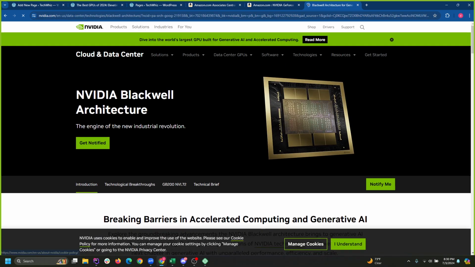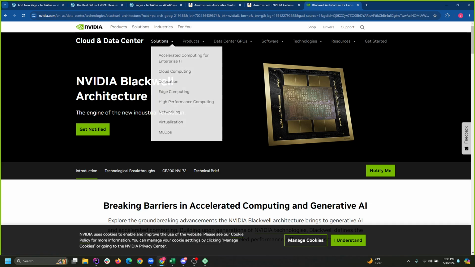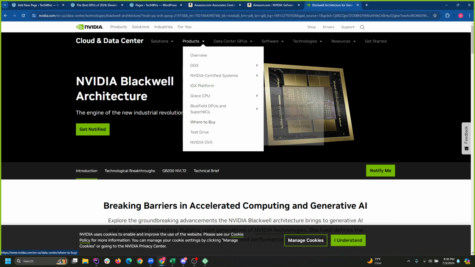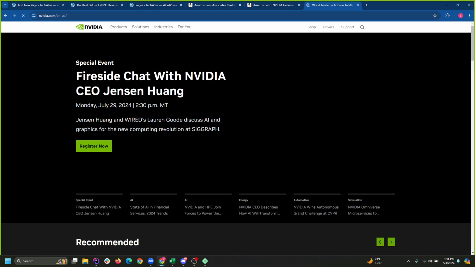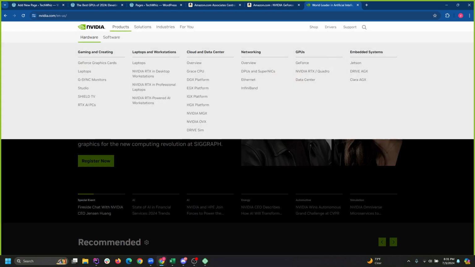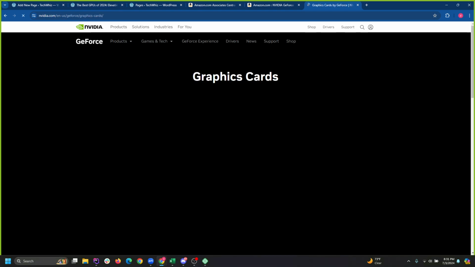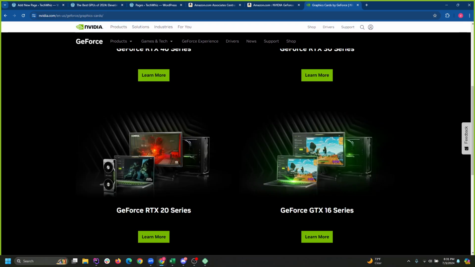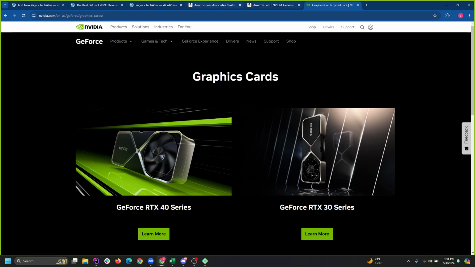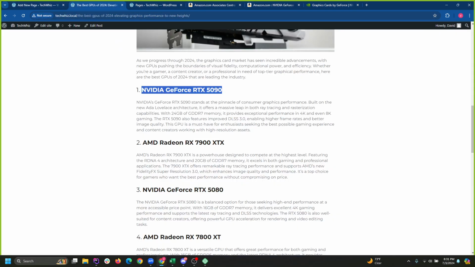Pretty sure these are not out yet. I would have heard about it. Products, where are their GPUs? GeForce graphics cards, 40 series. Yeah, the 50 series are not out yet, but ChatGPT gave us RTX 5090.